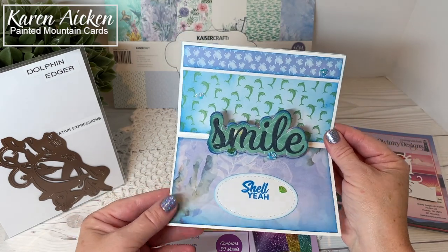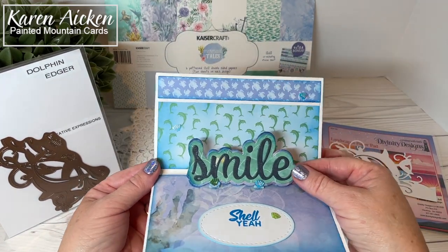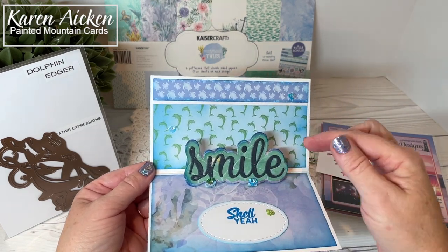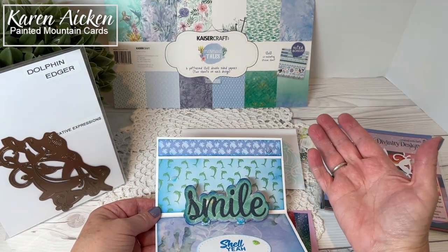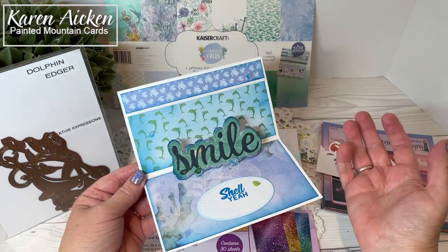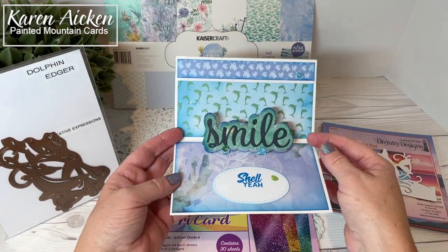Inside is the pop-up. You can see I added more of the pattern paper from the package. The smile is from Pink and Main. It comes with the script and the shadow die. I die cut this. The smile is from a kind of a dark purple cardstock. It was a scrap that was in with the pattern paper, so I must have used it for a card previously, thought it matched really well, and just put the scrap in the container.